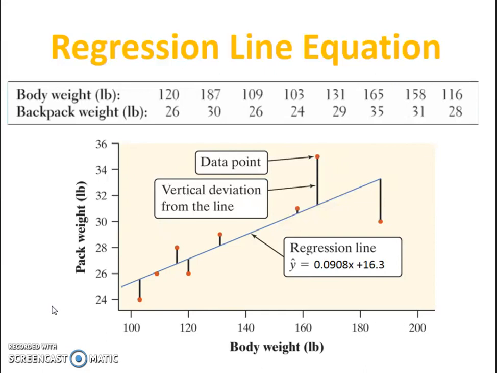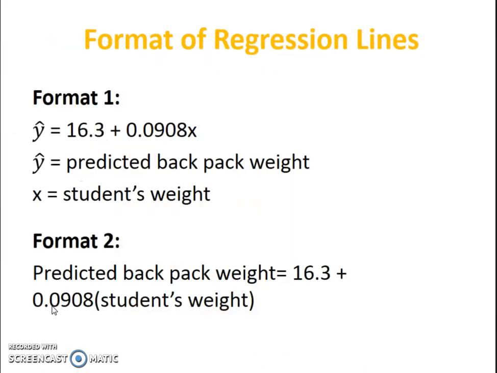So there's two different ways that you can write out your regression line. You can either use the variables y hat and x. Make sure you list your intercept first. If you choose to do it this way, you then have to define your variables. What does y hat represent? What does x represent? The other option, don't use variables at all and just use the words. That is perfectly acceptable as well. But you have to do either one or the other.